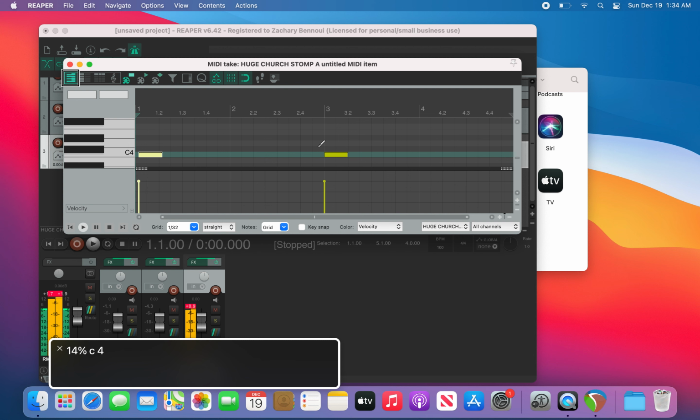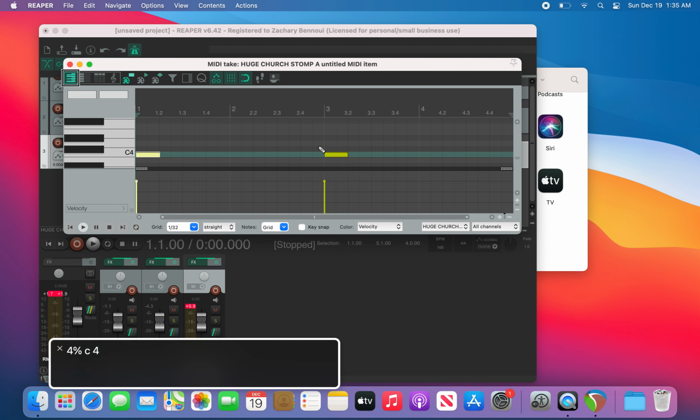27, 19, 14, 12. So there seems to only be so far you can go before you've got issues. 10%, 8%, 6%. I'm not sure. Hopefully someone can correct me on this. I'm not totally sure how to get it to be a little more fine than this, but it's all right. You know, for this demo, 4%, just move it a little bit off, and you're good.